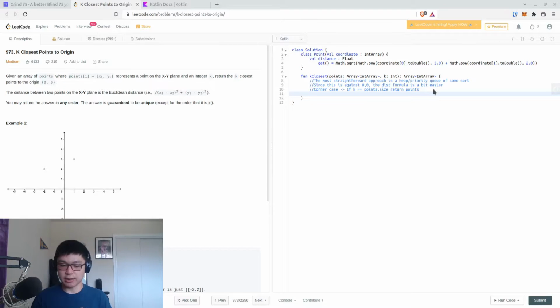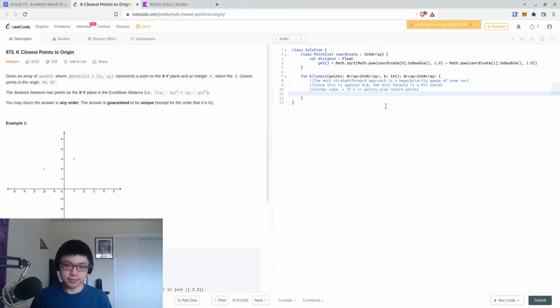There are some wrappers, for example IntArray is a wrapper around an array of integers, and similar things for other primitives, but there is no heap. So we are going to be using Kotlin's interop functionality to work with Java's priority queue. That's something I haven't done before, so I'm going to have to do a little digging into that.